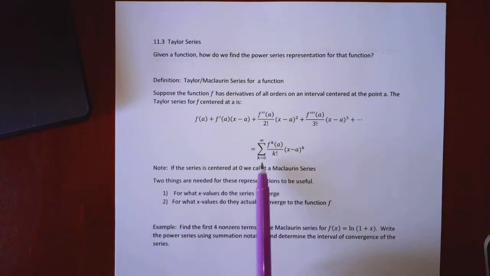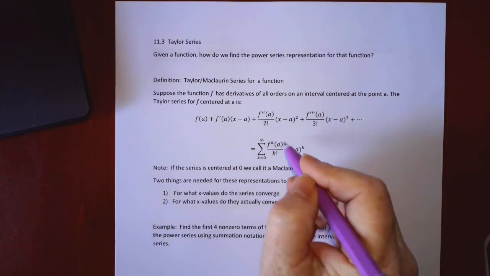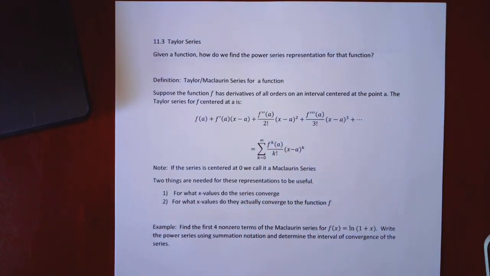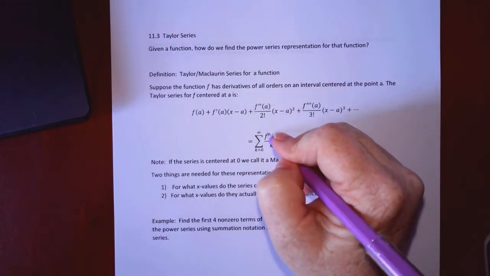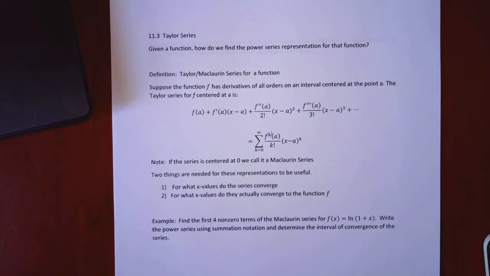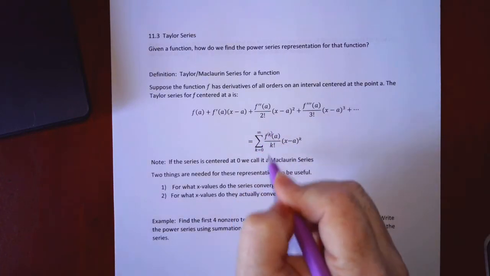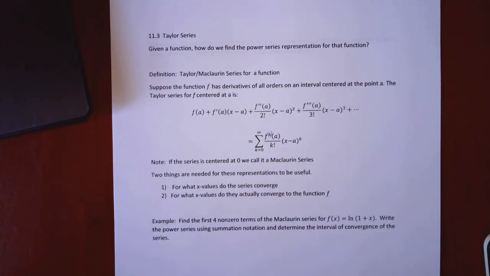Okay, so rather than taking the summation from k equals 0 to n, where we stop at 4 or 5 or whatever, we're going to take the Taylor polynomial out to infinitely many terms. So these coefficients that we have here in the Taylor series, the f of k, the kth derivative of f evaluated at a, over k factorial times x minus a to the k. These guys are the same coefficients that we found when we were doing Taylor polynomials in section 11.1.